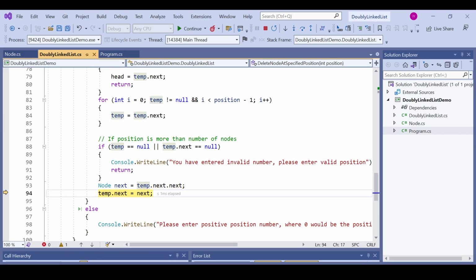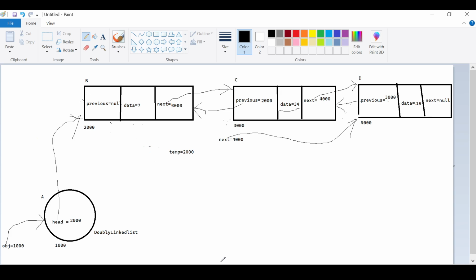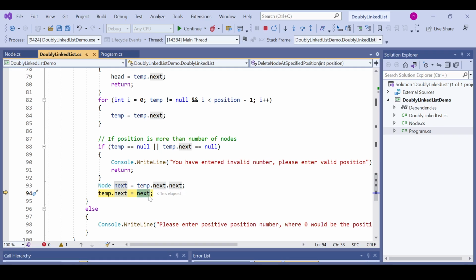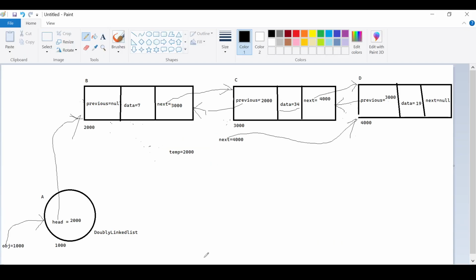Then it will go to next, and then what we are doing, whatever the address present inside the next, that is nothing but 4000. That 4000 we are assigning to next of temp. So next of temp, or you can say temp is currently pointing to b object, right? This is the temp and it is holding the address of b object. So temp dot next means next of b object.